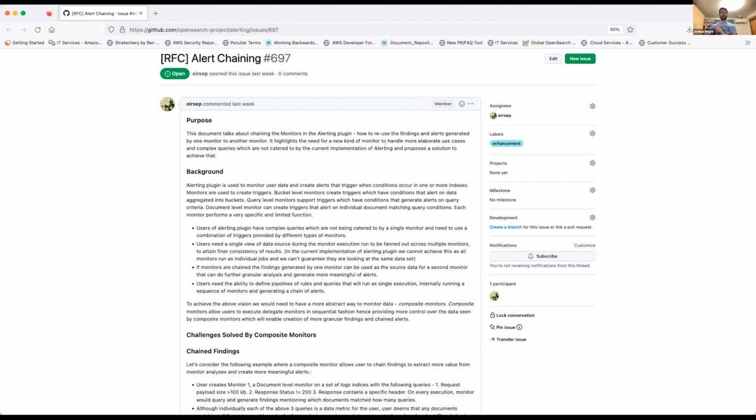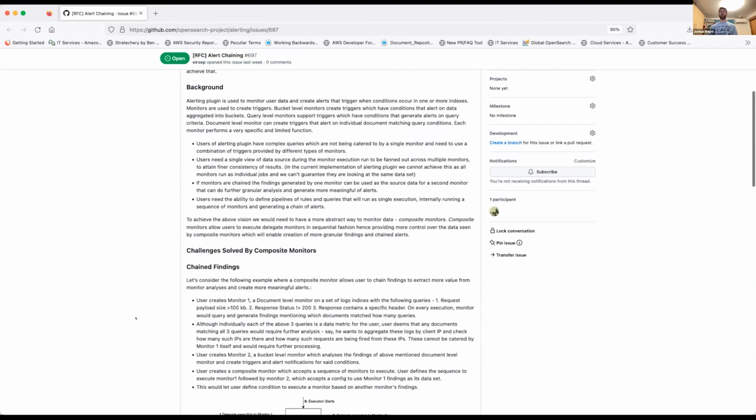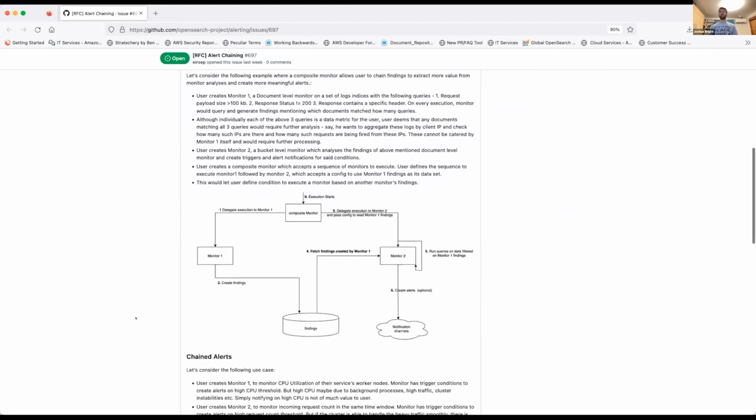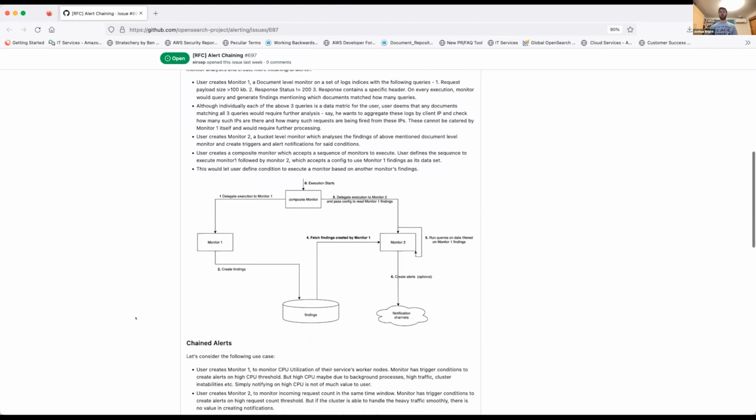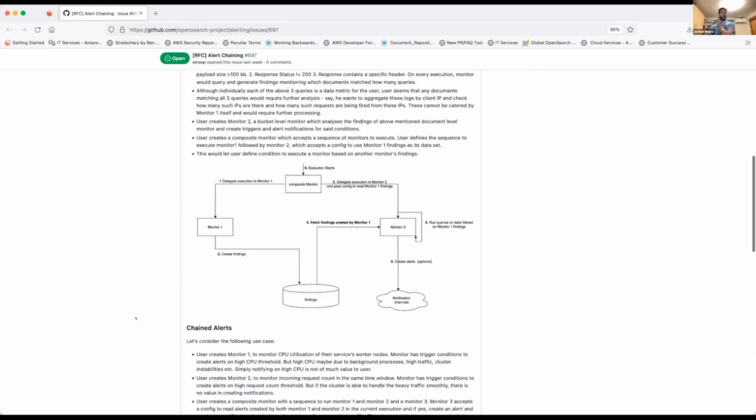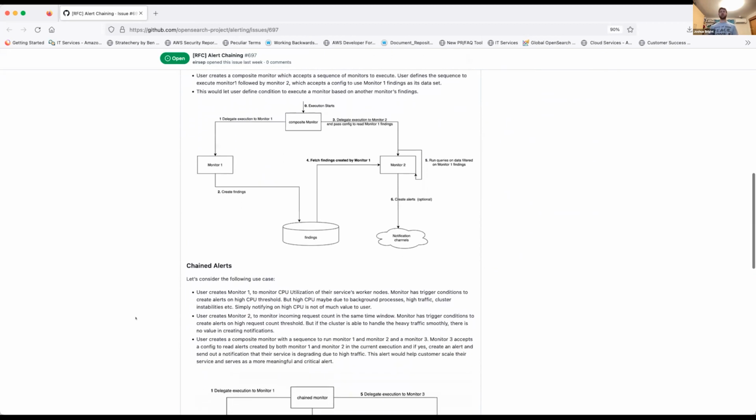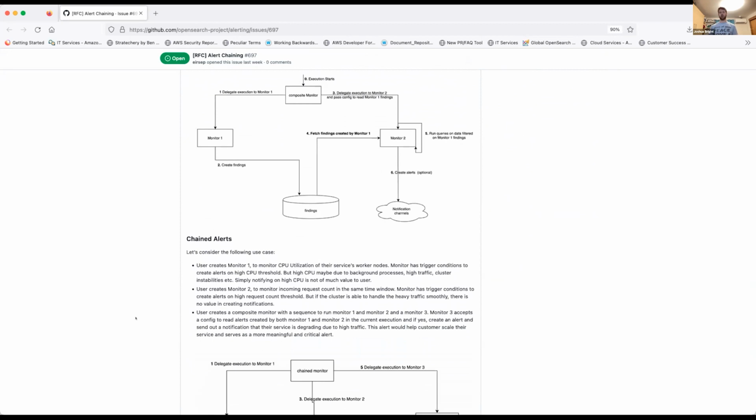So there is an RFC, I think Chris has probably already thrown it up into the chat, that talks about what we're thinking, what the kind of workflow would look like for a composite monitor. I don't anticipate that we're going to jump into the nitty-gritty details because everyone has just kind of seen this for the first time.